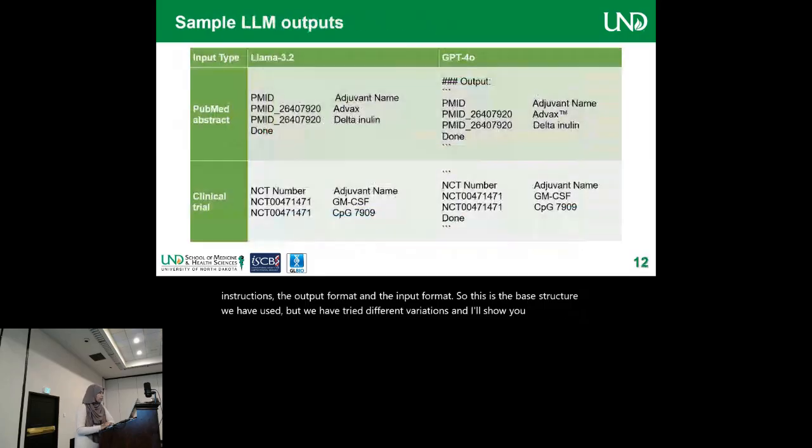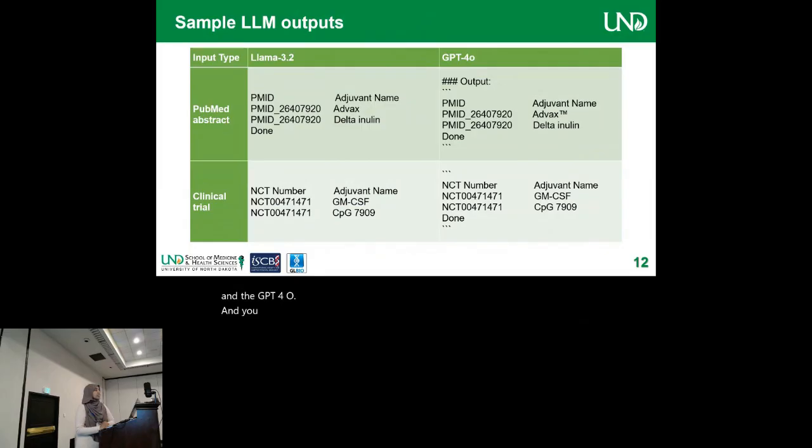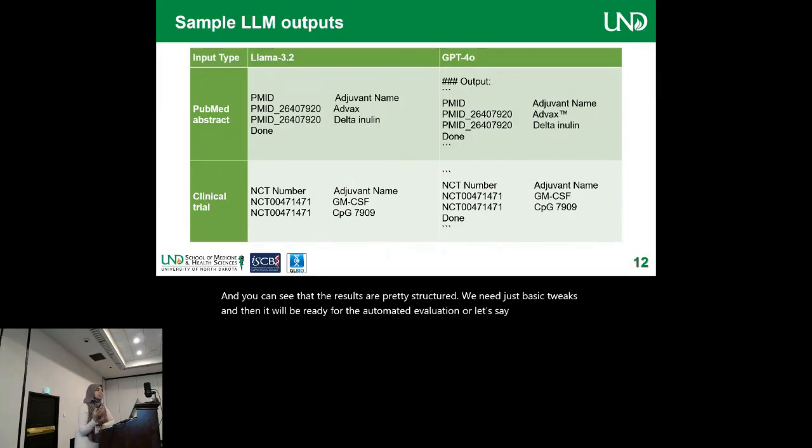So this is the base structure we have used, but we have tried different variations, and I'll show you the results later. But for now, let's see some sample outputs from LLM from both the Llama 3.2 and the GPT-4o. And you can see that the results are pretty structured. We need just basic tweaks, and then it will be ready for the automated evaluation, or let's say if we want to integrate it to a database. It's pretty standard.